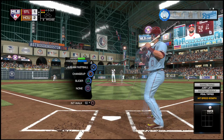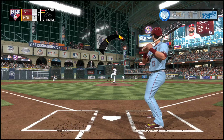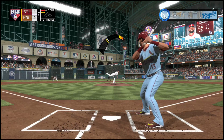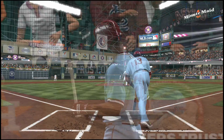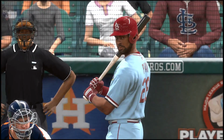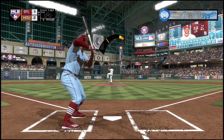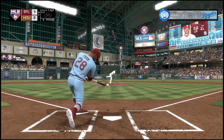Sent foul again, and after being way ahead, now it's even at 2-2. Into the windup. Here comes the 2-2 pitch. And a fastball swung on and missed as they set him down for the second time here tonight. Now batting, right fielder, into the box, Tommy Pham. He's working on a 1 for 3 thus far.